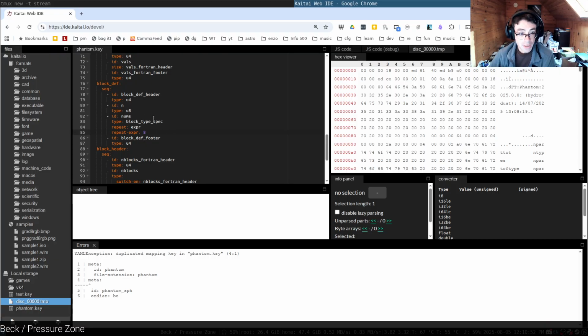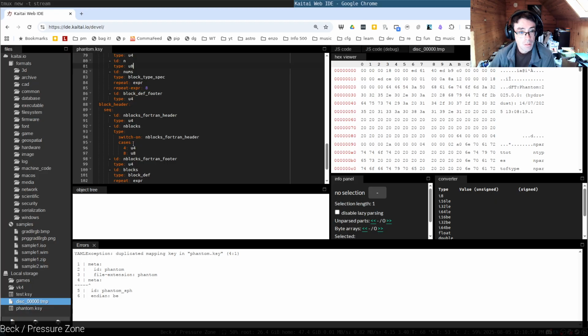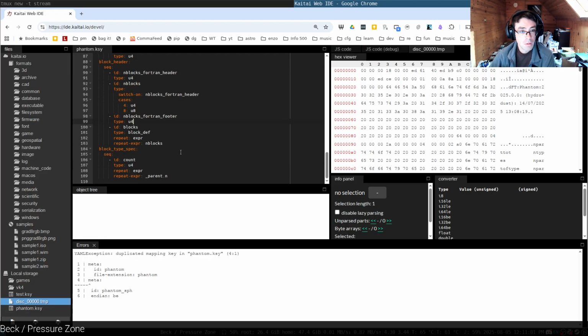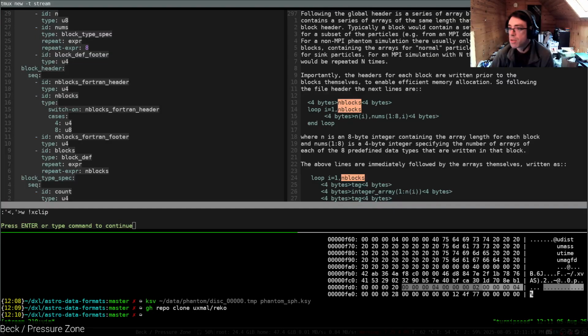The block definition looks like it might now be trying to do something, so that's not good. It's probably crashing my stream too.